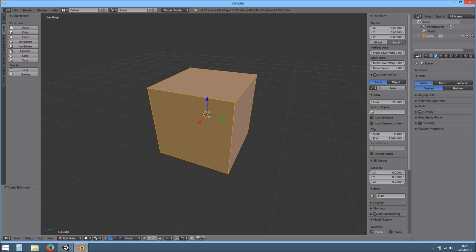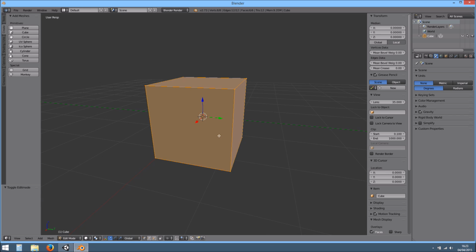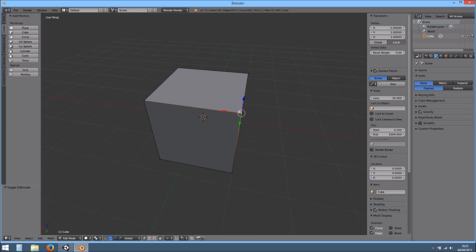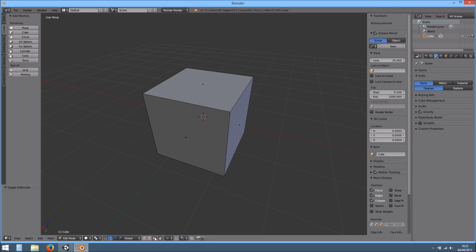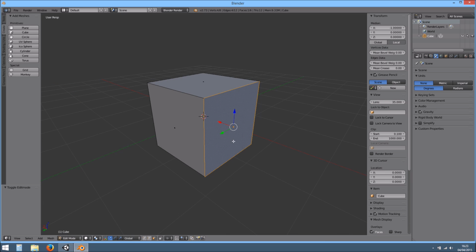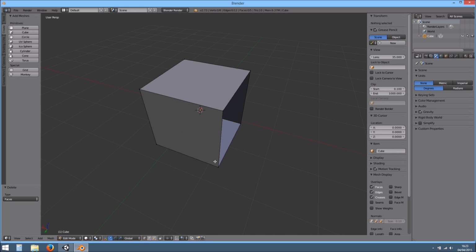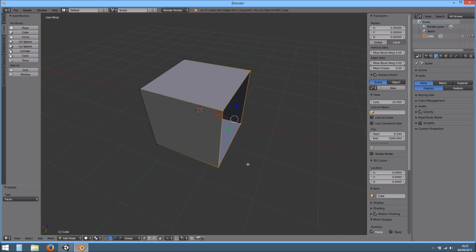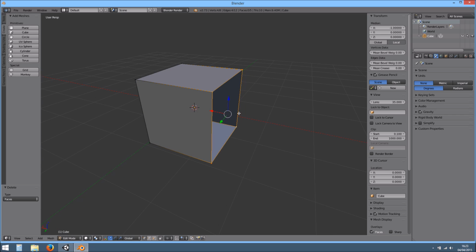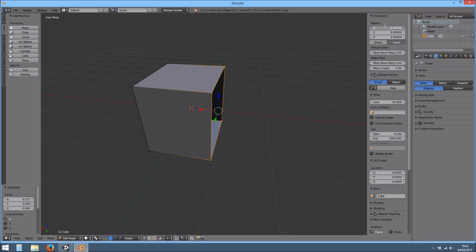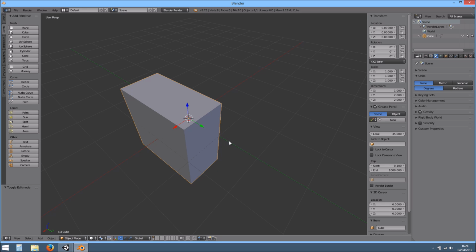And let's start with the tab key. We pass into edit mode, so where we can select the vertices. So let's pass into face mode, X to delete the faces. So let's select with shift key pressed all the four, and I'm gonna move it on the X axis here to 0. Tab to exit edit mode.